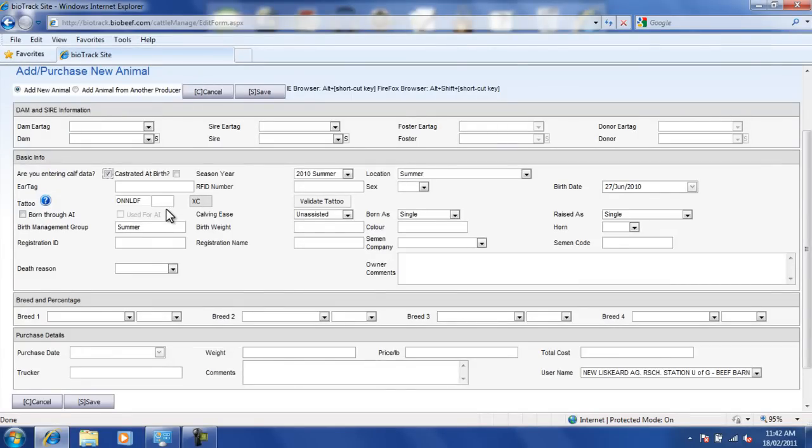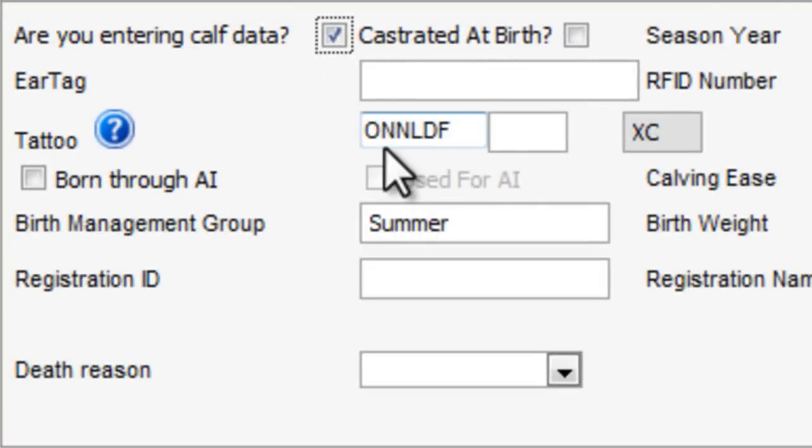I'll take a minute to explain the bio tattoo. Similar to a breed association tattoo, we have herd letters to identify herd of birth, management number, and year code. In addition, because we work with multiple breeds and crossbred animals, we associate a breed code at the beginning of the tattoo. As you can see here, ON represents our crossbred animals. As well, we assign a generation code at the very end, C. This letter will change when the letters recycle back to A in 2013.